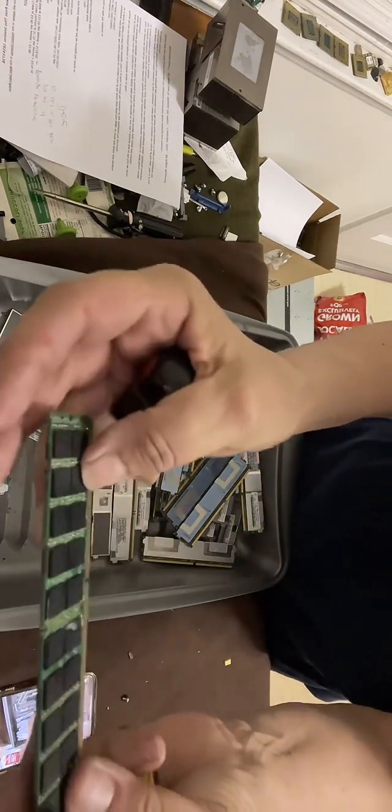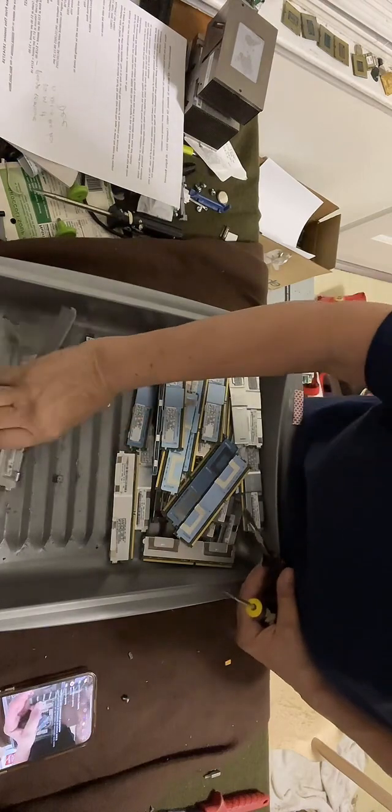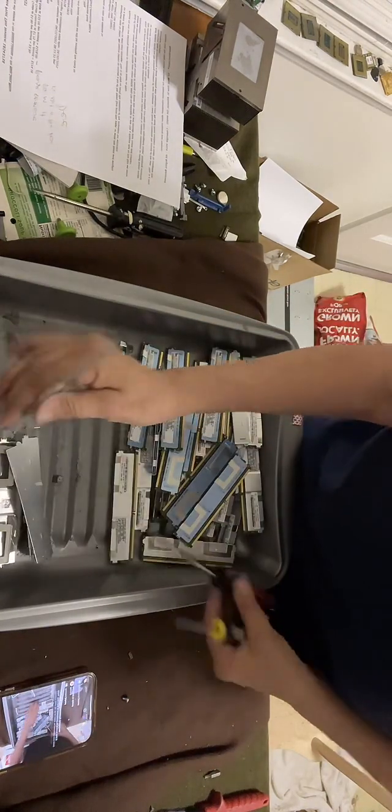Look how good, that's a piece of cake. Nice and easy to clean, right? This is all clean aluminum, guys.